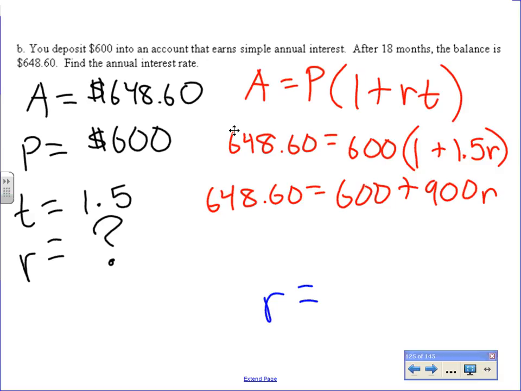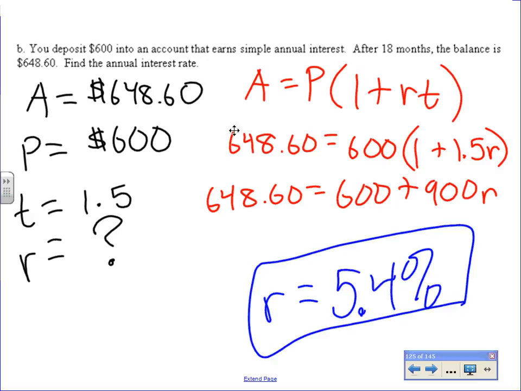Awesome, good job. Good. Good job. Do you know what your mistake was? Okay. All right, Jackie, what did you get for your percent? Good. 5.4% is your account balance, or the rate for the account balance problem. Any questions on that one?